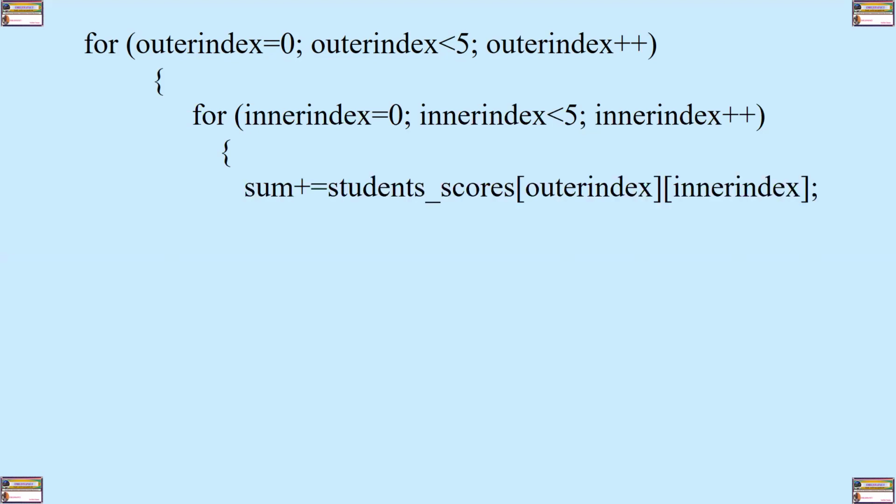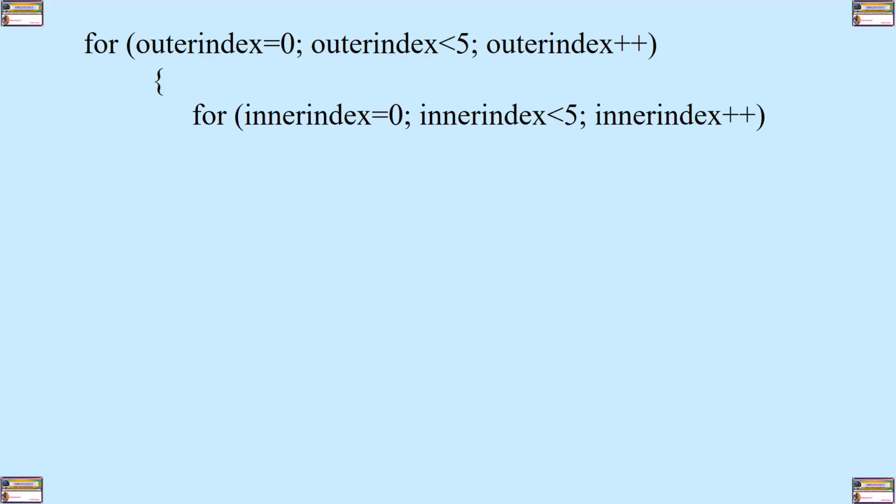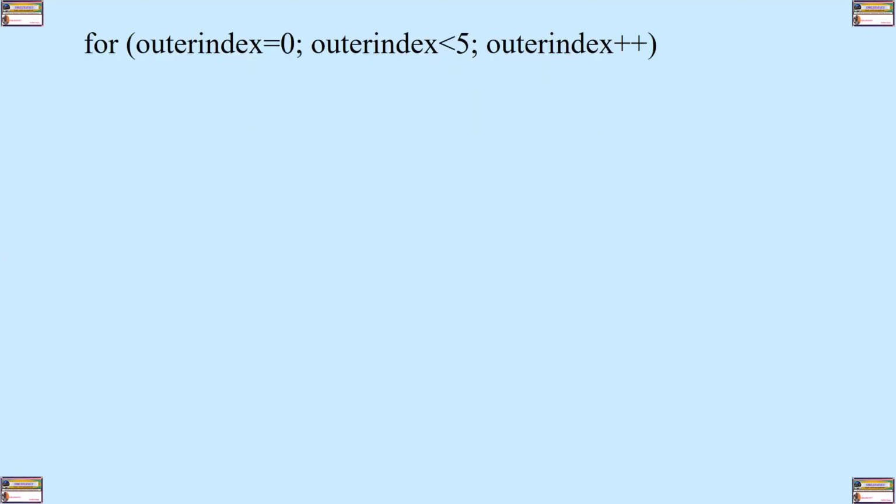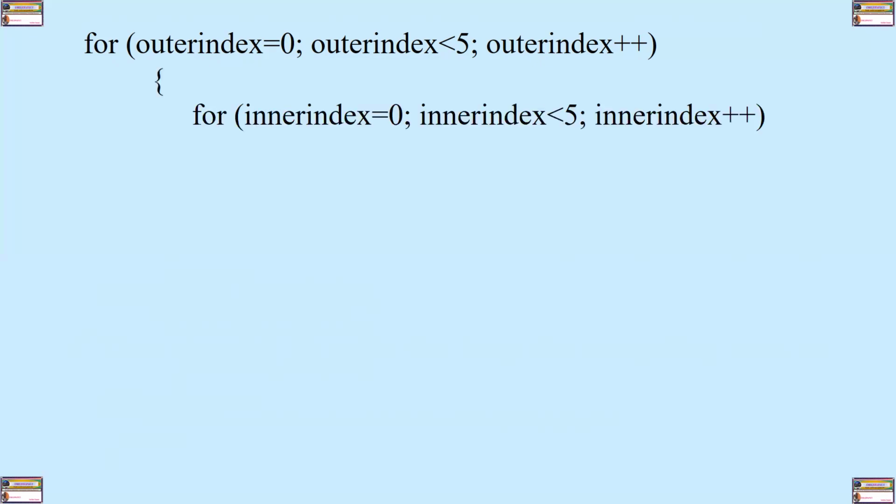Is 5 less than 5? No. So it will skip this and find this brace, and therefore go back again. Increment now the value of outer index with 1. So that will be 0 plus 1. It will be 1. Is 1 less than 5? Yes. Move on.